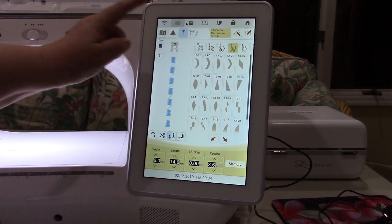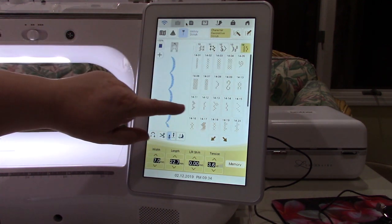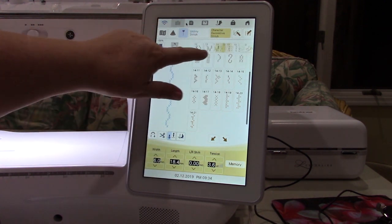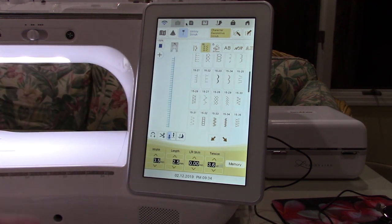Category 13, these make some really nice scallopy looks. But so many different choices. 14 is cross stitch. That's sweet little hearts. All kinds of patterns here. Okay, we get to 15. These are decorative utility stitches.